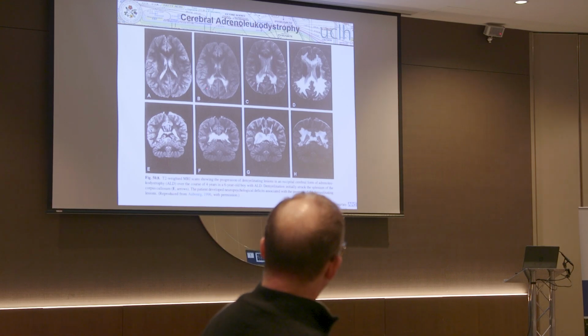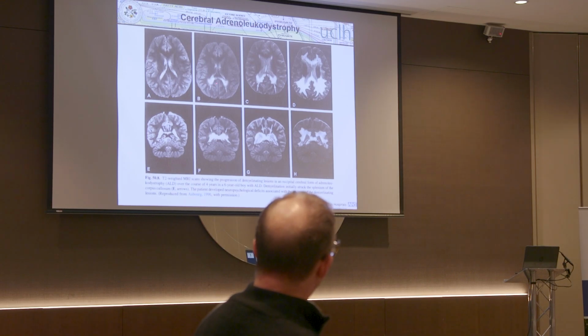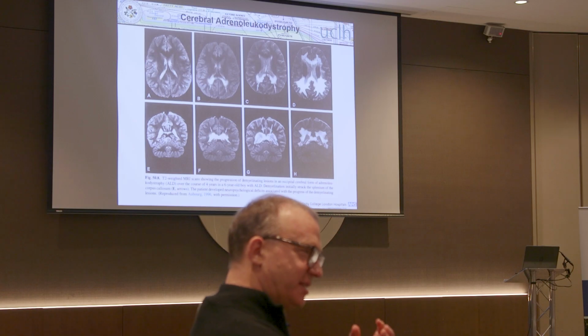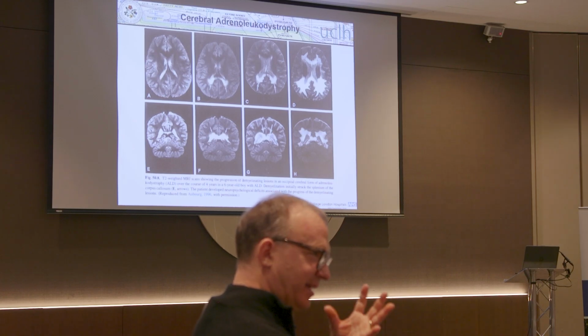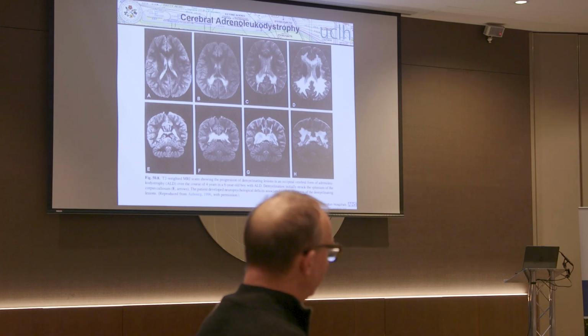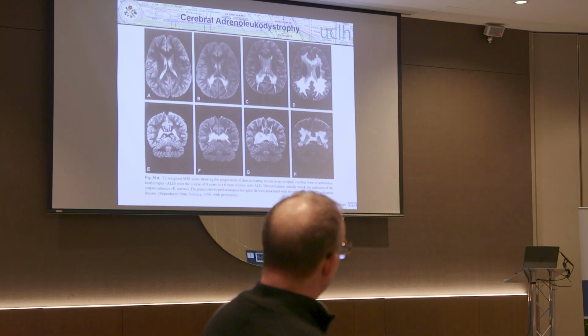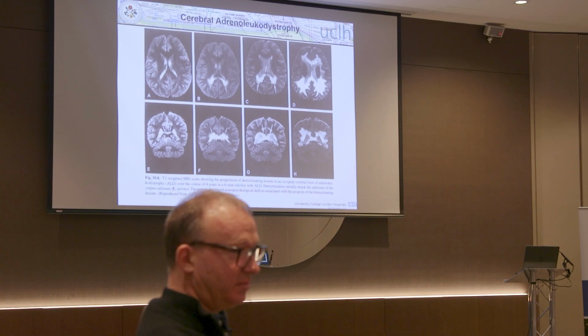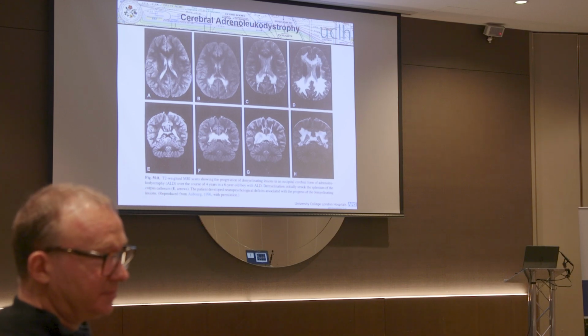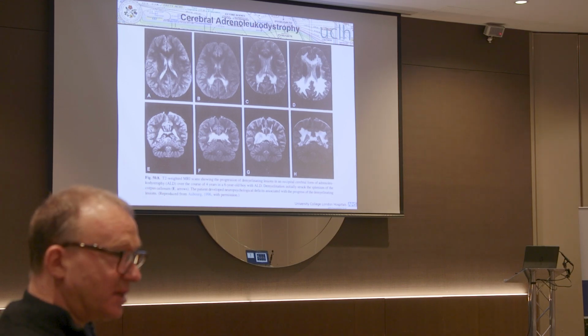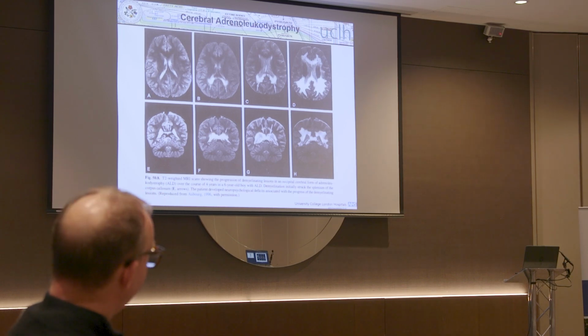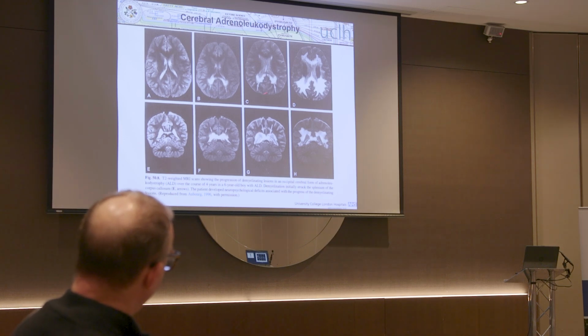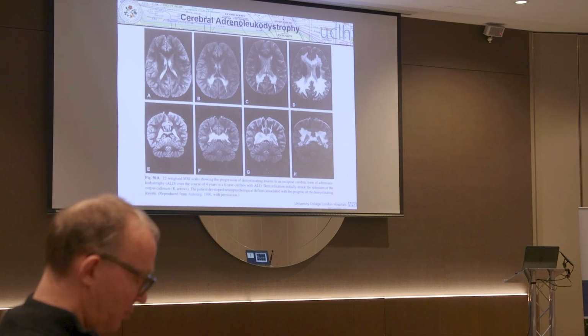So if you put contrast in, you can actually then light this up or draw around it, and what contrast is, it leaks out of the blood vessels. So normally you won't see it because it's flowing around, but if it leaks out of the blood vessels, it's there for long enough for you to see it in the MRI machine. And that's what tells you then that this is an active process rather than quiescent. And it certainly can sometimes turn off of its own accord. So I'm not showing you that here, no. I mean, there might be contrast, but you can't see it because it's behind the white.